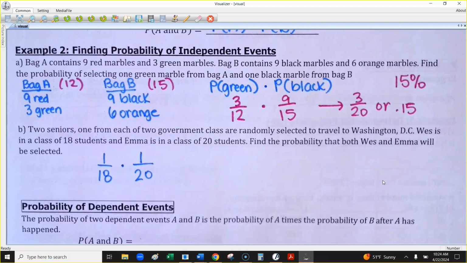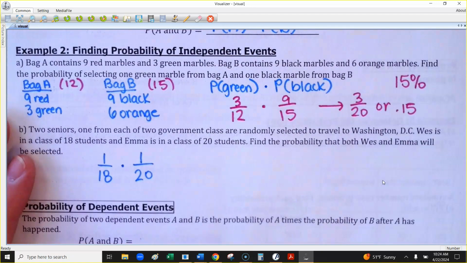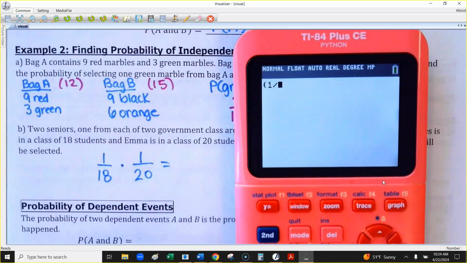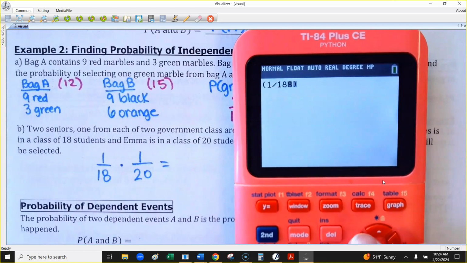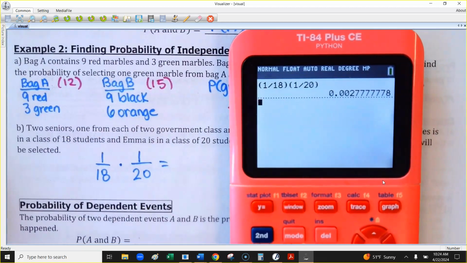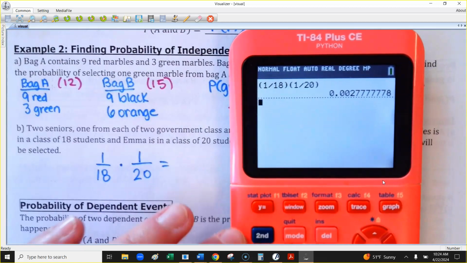All right. So we just multiply these guys. And again, you don't need a common denominator. I can't reduce either one of these, but if I could, I wouldn't need to figure this out. We're just going to multiply these together. Use your fraction key if you want to. I'm just using parentheses because I don't have a fraction key. And I'm going to do my math enter real quick.